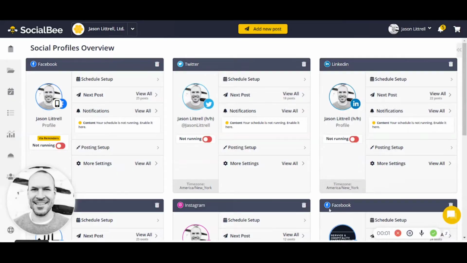Hey out there. I just wanted to show you something about how we automate all of our social media content. So this is a piece of software called Socialbee. There's a lot of other pieces of software out there like Hootsuite or Buffer. There's a ton of social media schedulers. The only reason that you wouldn't want to use something like this is because the algorithm doesn't favor automation like this as favorably, but I don't really care about that.